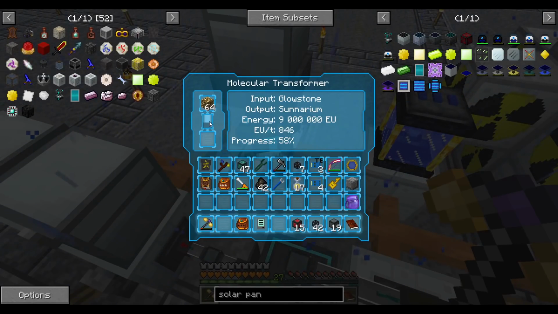Is it just me, or does this progress bar and this percentage not line up very closely? This progress bar looks way more than like 59-60% done, right? Am I crazy? I don't think I'm crazy. I think this looks like 70-80% done.